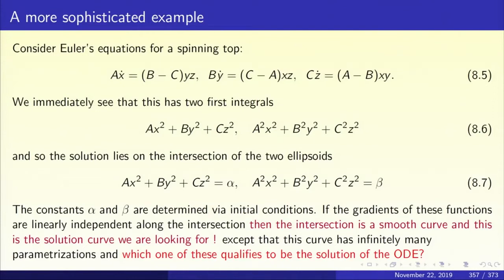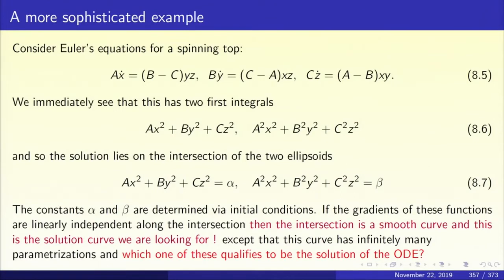The answer is very simple. For the harmonic oscillator, x squared plus y squared is the total energy of the system, and the total energy is conserved, and so the constancy of x squared plus y squared is basically the law of conservation of energy. What about the spinning top? A x squared plus B y squared plus C z squared. A, B, C are the principal moments of inertia, and x, y, z are the components of the instantaneous angular velocity. So what we see here is the rotational kinetic energy of the spinning top, and we are ignoring the effect of gravity, so there is no torque, and so the rotational kinetic energy is conserved. That is why A x squared plus B y squared plus C z squared is conserved.